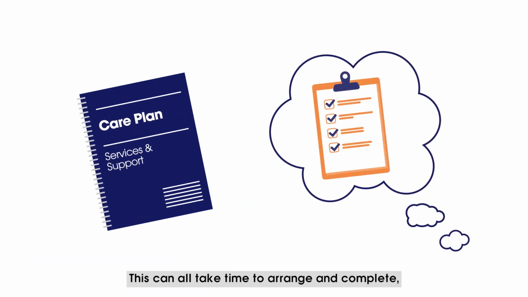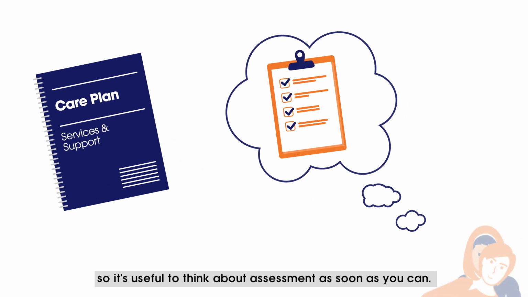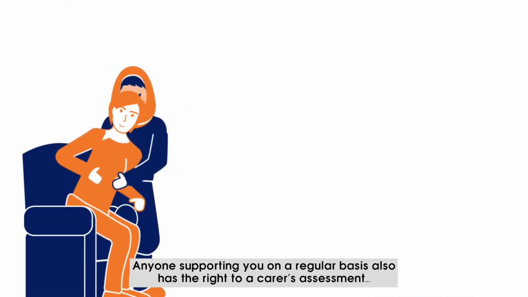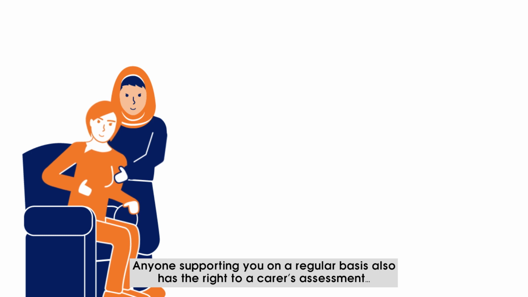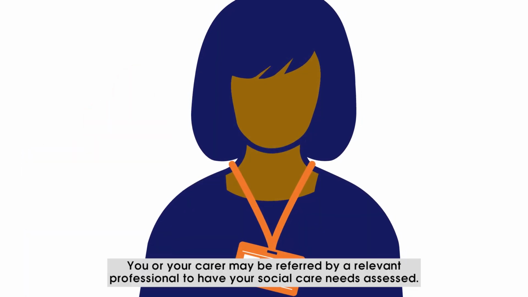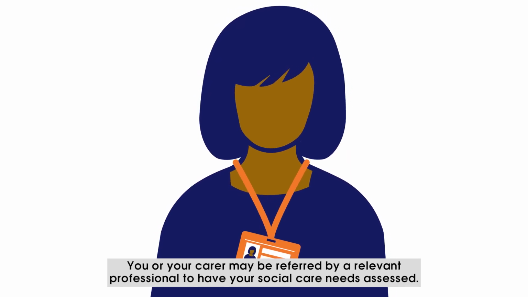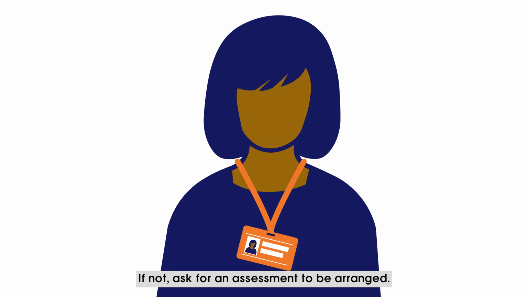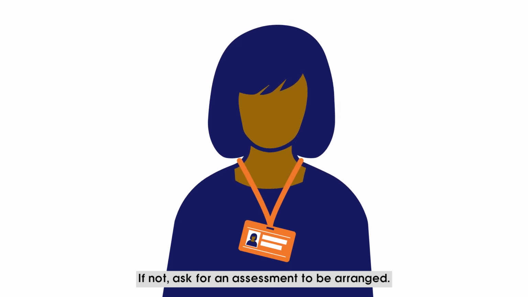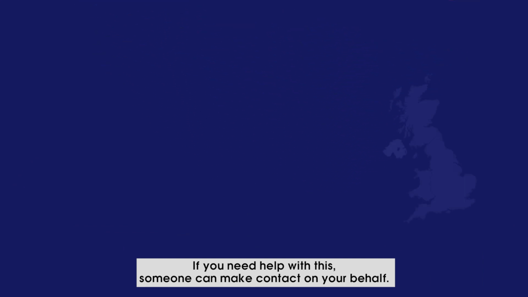This can all take time to arrange and complete, so it's useful to think about assessment as soon as you can. Anyone supporting you on a regular basis also has the right to a carer's assessment, even if you decide not to have your own needs assessed. You or your carer may be referred by a relevant professional to have your social care needs assessed. If not, ask for an assessment to be arranged. If you need help with this, someone can make contact on your behalf.